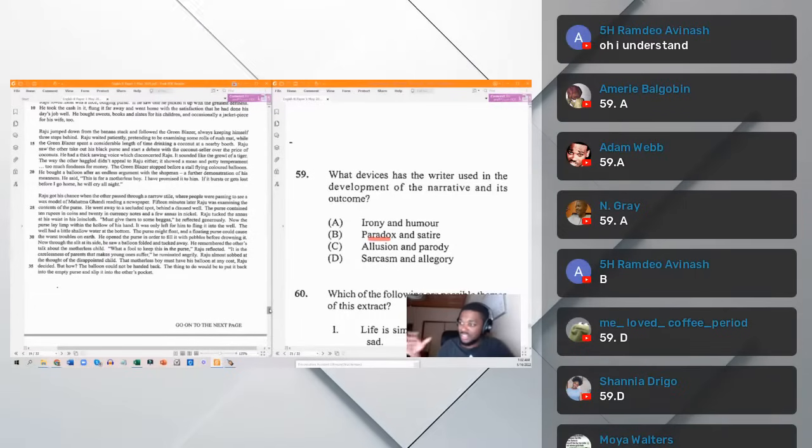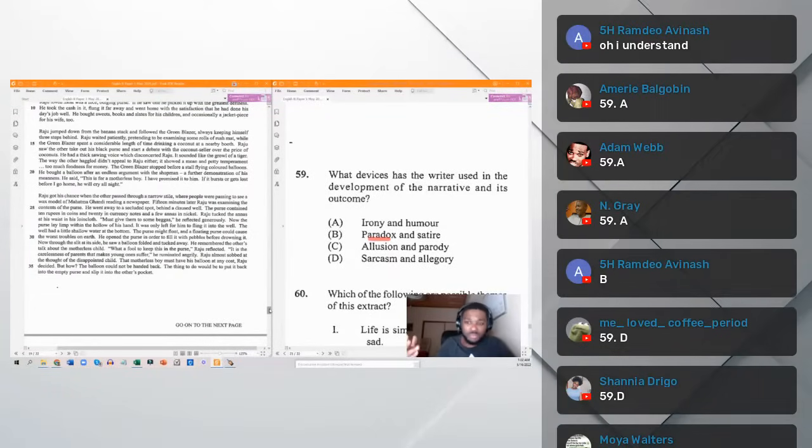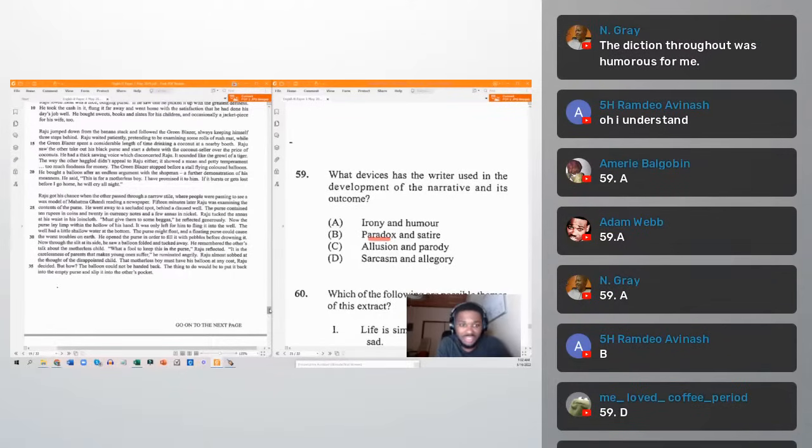In this case, one issue might be that rich people are often quite stingy and mean, you know. For example, this man trying to bargain down the price for the balloon and stuff like that. So anyway, there are a few satirical elements that I won't go into, but paradox is out. Allusion, I don't see any specific allusions, but even if there's allusion, parody is out.